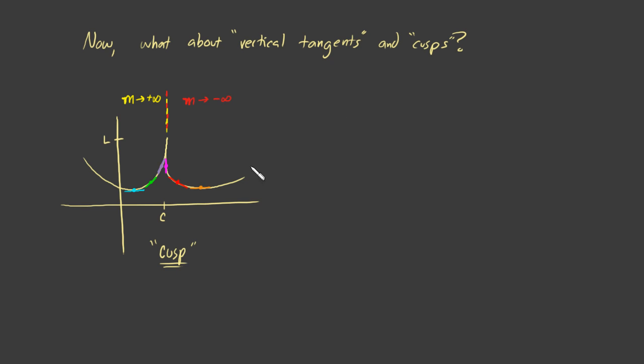What about the vertical tangent? Consider this drawing. And again, we're looking at this c value here, which corresponds to this point on the graph. If I look at the tangent slopes coming in from the left as we approach c, notice it's very similar to what we saw here. We would start off with some sort of almost horizontal slope if we started about there, and then it slightly increases, and it slightly increases a little bit more. So we have something like this as a progression. Ultimately, the limiting slope here is vertical. It goes straight up, just like this one did. Again, just dotting it in there, but be careful, I don't mean an asymptote there.